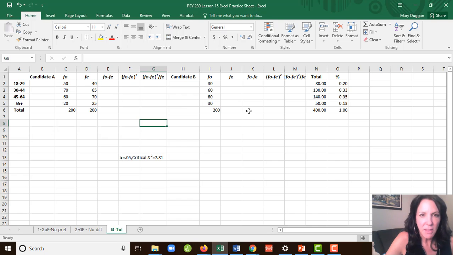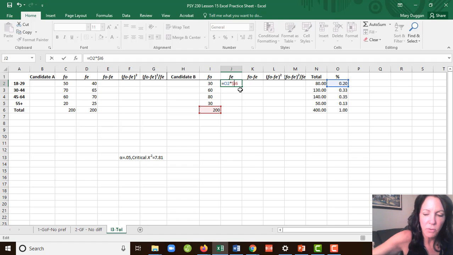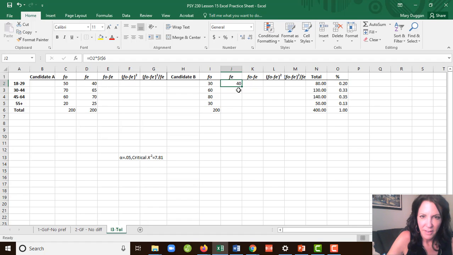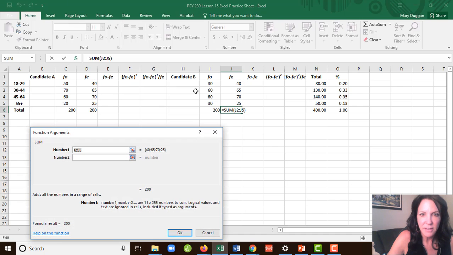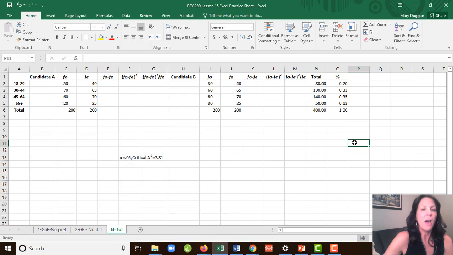For the next one, in the interest of time, I'm going to do a quick shortcut here. So I'm going to take the same percentage here, 20 times 200, but this time I'm going to tell Excel to keep 200 in the second part of the multiplication all the time, and then I can just drag it down. Good. And I'll do my double check on my math just in case. And all is well. All right, so now that was the hardest part, is finding that expected frequency. Everything else is easy. I'll just do it fast.